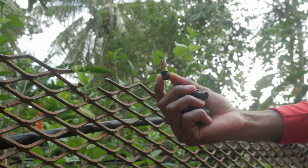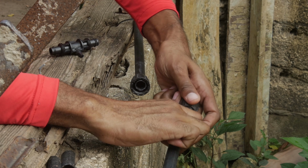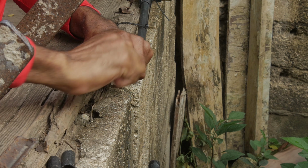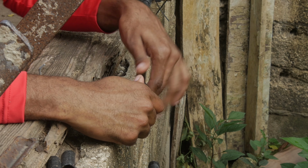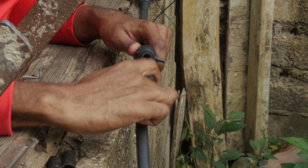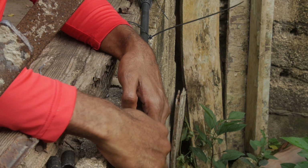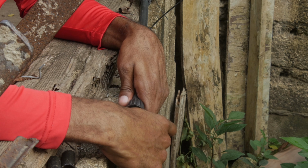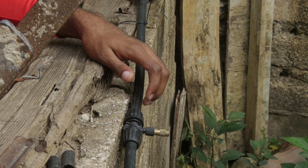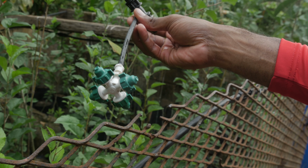This is what we call a single head sprayer. Here's a quick demonstration of how I set them up. This is what we call a 4-8 sprayer.